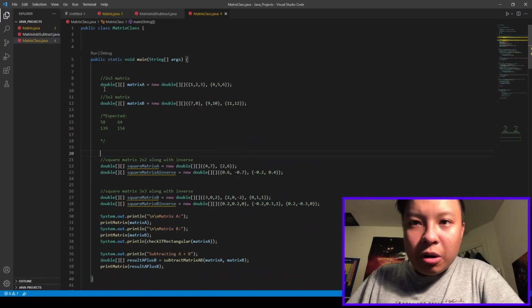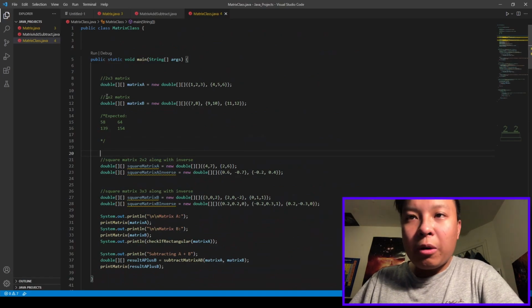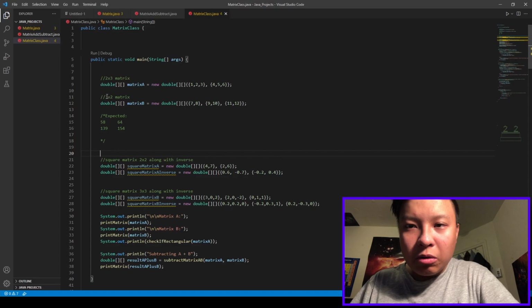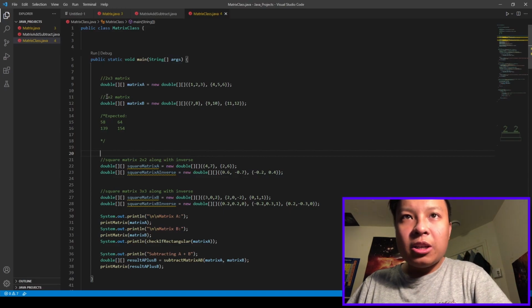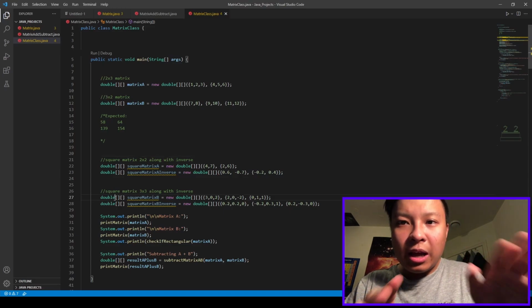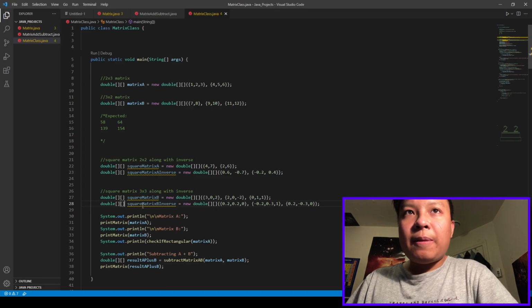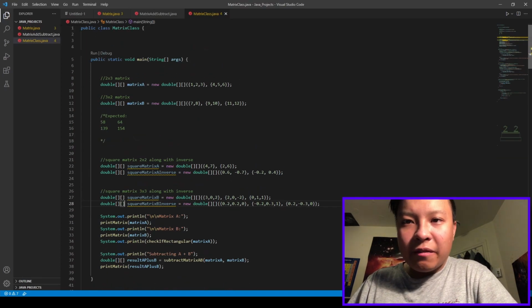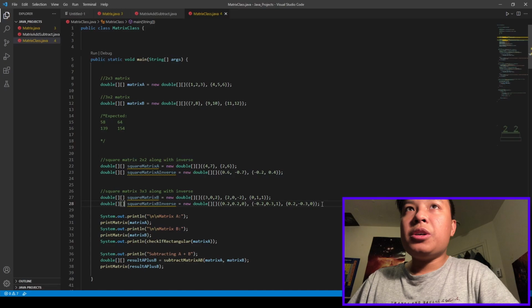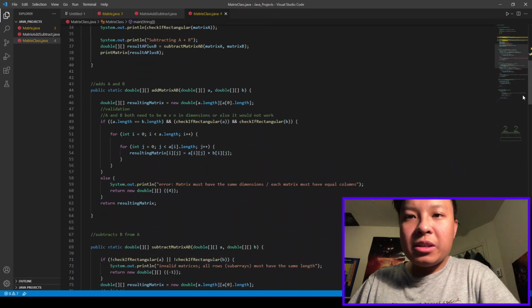Instead of integer arrays, I'm gonna do double arrays so that I would allow decimals to be calculated, whereas in integers, I can't have decimals. So now, let's begin this method, shall we?